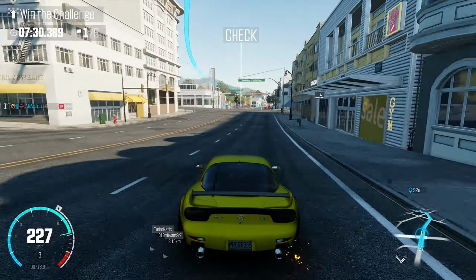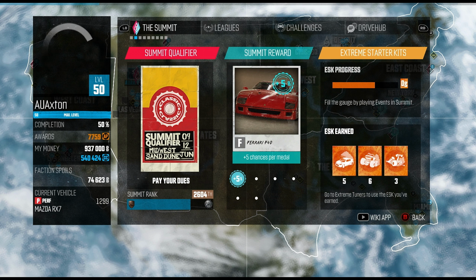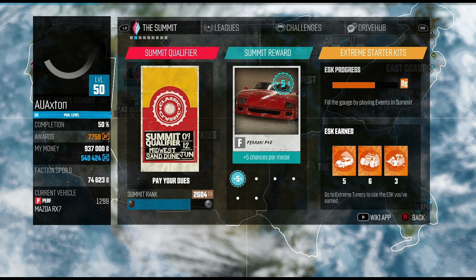Now, going back to attending the qualifiers and getting your 5% bonus, it doesn't matter whether you get bronze, silver or gold qualifiers. As long as you attend and do at least one event, then you'll qualify for your percentage. So if you get silver, you'll have a 60% chance of it coming up with the exclusive vehicle. If you get gold by the end of the summit, you'll have a 90% chance of getting the exclusive vehicle at the end of the summit. And if you're able to put in the time and you get platinum, well, you're guaranteed it.